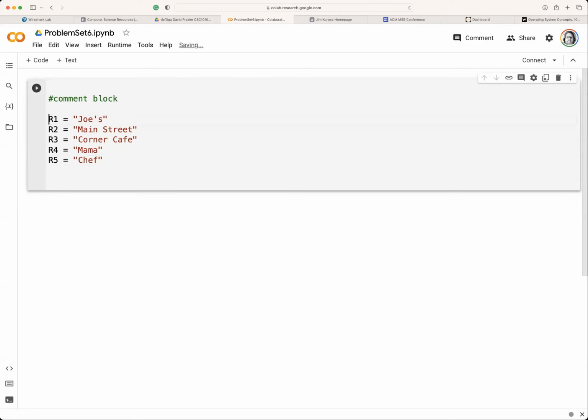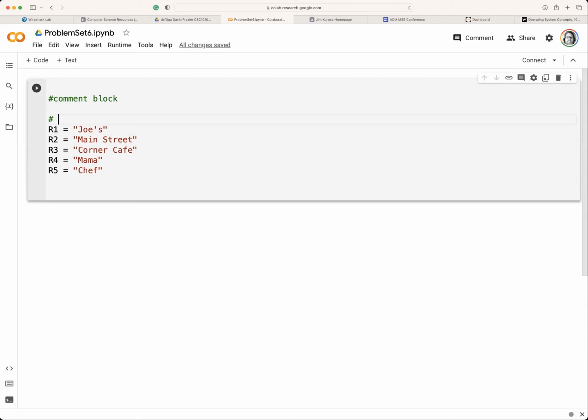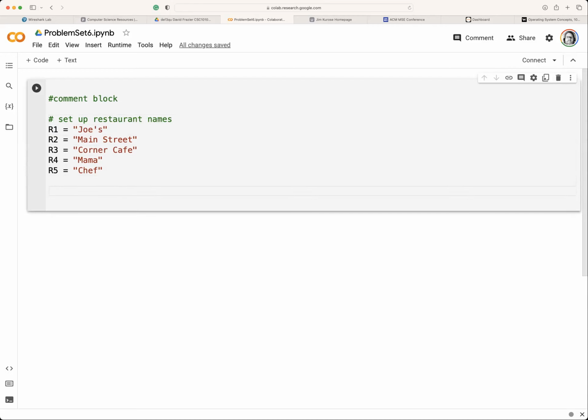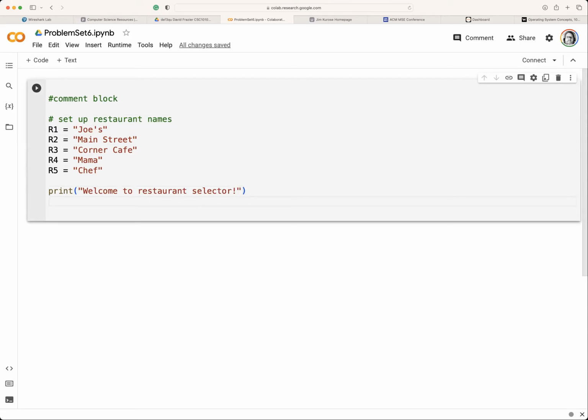I'll put a comment there that we're going to set up the variables. Then you probably want to print something here, like welcome to the restaurant selector, and we're going to ask some questions.